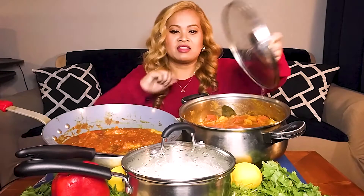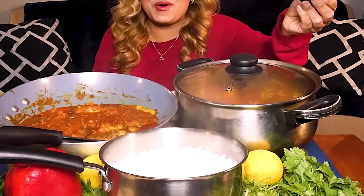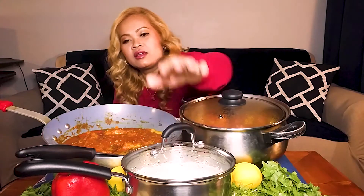Wow. And this right here is my all-time favorite white rice, but it goes so perfectly with this. You can even use basmati rice, but I just did this really quick with jasmine rice. Look at the smoke. I'm so excited. But we're going to reserve the heat so that we eat a really hot meal.